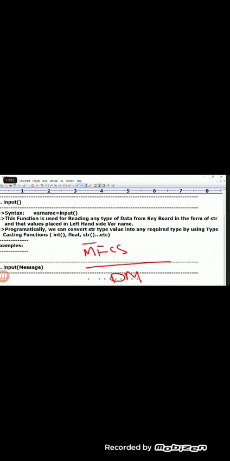The full form of that subject is Mathematical Foundations of Computer Science. It is discrete mathematics. In this MFCS, we have functions, then probability, and then statistics, right? Graph theory will be there. These kinds of things will be there.